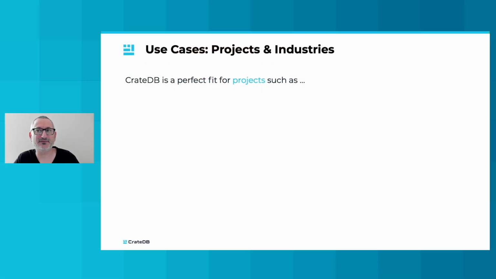CrateDB is a perfect fit in scenarios where you need a distributed SQL database that excels in handling large amounts of data. Let's look at some specific use cases and scenarios where CrateDB shines. First, the Internet of Things. Here we need to store and analyze massive volumes of sensor data in near real time. Applications for this can include smart cities, industrial IT, or telematics.